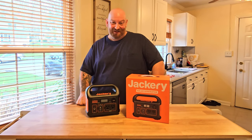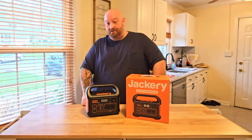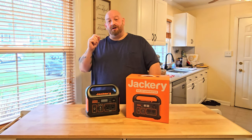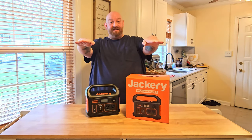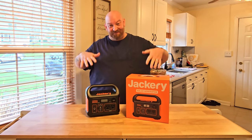If you travel in an RV, I cannot tell you how important something like this is. One of the circumstances we have found ourselves in several times that you wouldn't even think of is that we have power furniture in our RV. We will be sitting there, our feet up, fully reclined, the power goes out, and you can't get off the couch because you can't put the feet down.